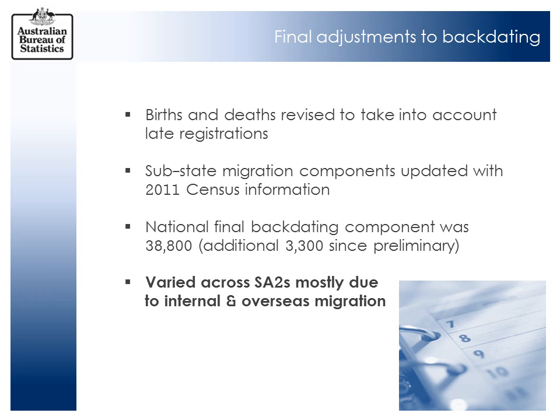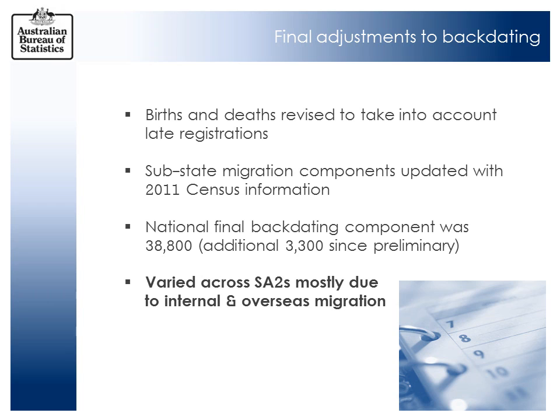The next difference between preliminary and final rebased ERP was the revisions to the backdating components. Substate births and deaths were revised to take into account late registrations, and with the migration components, preliminary estimates were effectively based on 2006 census data, but in final rebasing, we were able to use the 2011 census, using the question that asks you where you lived 1 year ago.